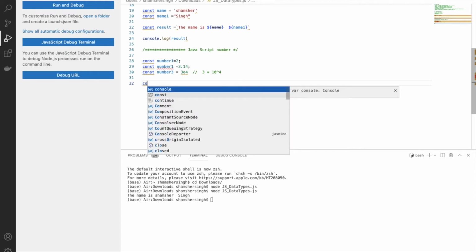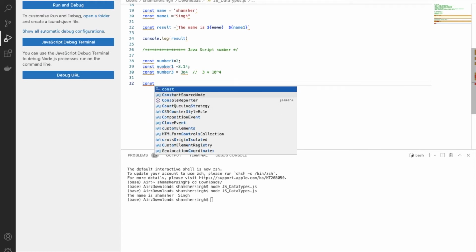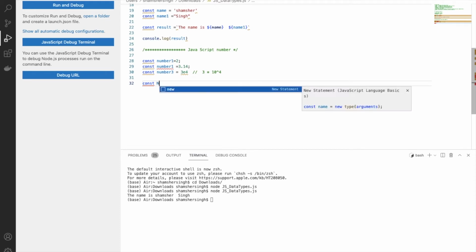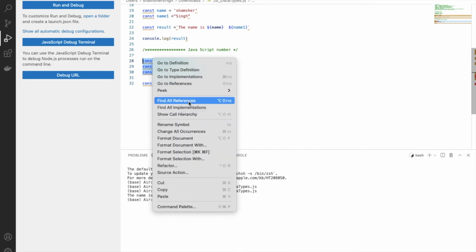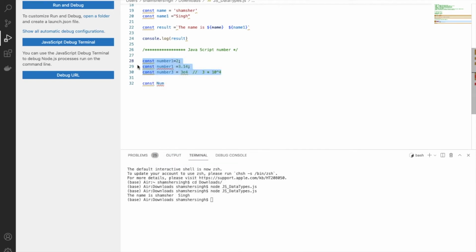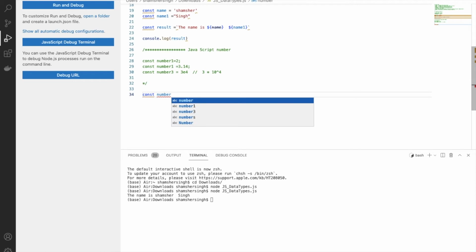So let me cut this code, format document, and put it over here. Let's say I'm creating number1 equal to 3 divided by 0.